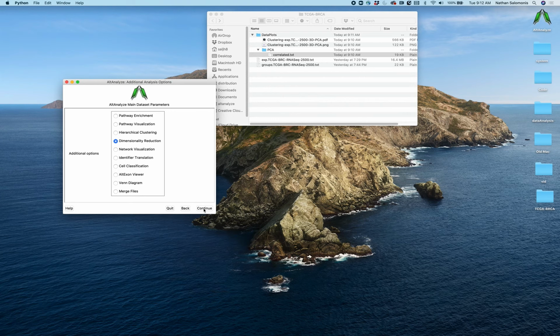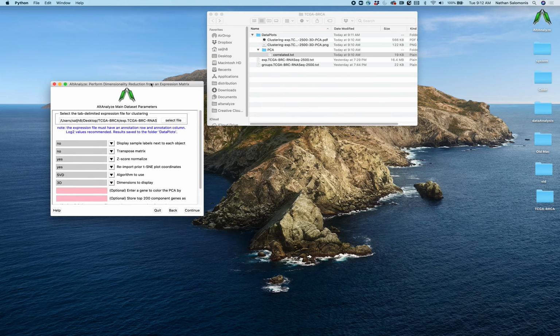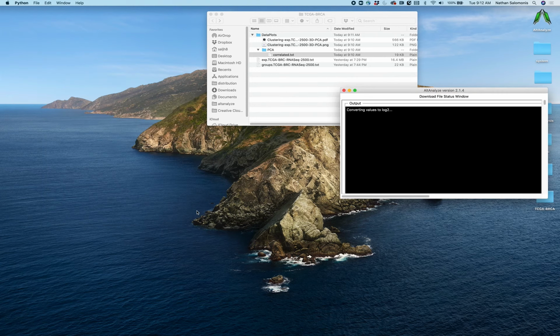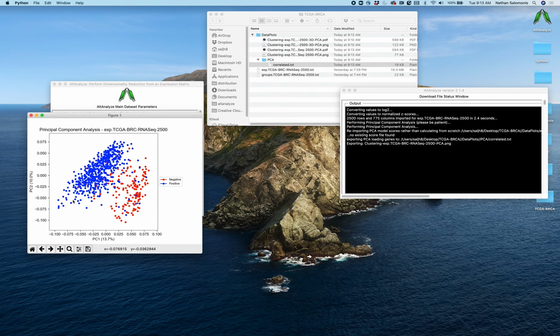So we can go back to this view and select some of these different options. The first option is if you want to display the sample names next to each dot. You don't want to do that here because there are too many dots. You can choose to use a different algorithm or to do two-dimensional versus three-dimensional PCA analysis. If you select 2D, the plot will look very similar to what we first saw, but you'll just see PC2 and PC1 side by side. And again, that same plot will be generated in PDFs for the analysis.